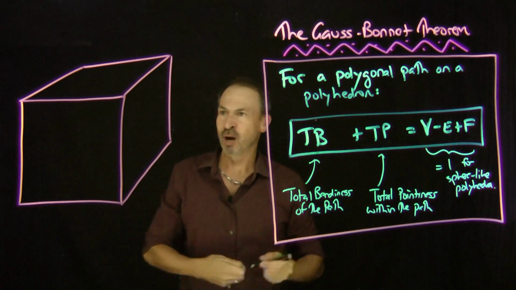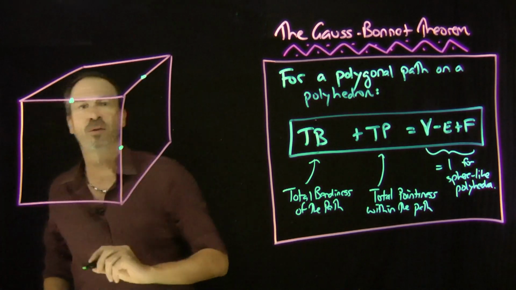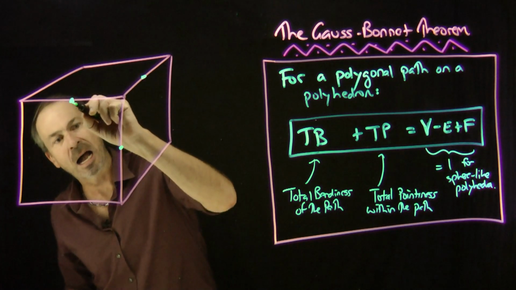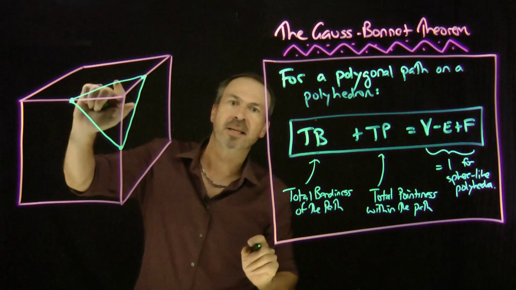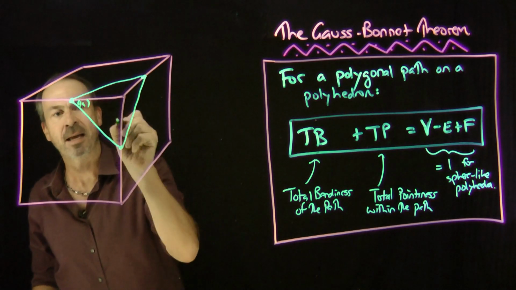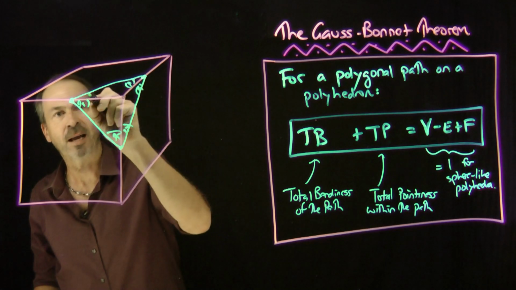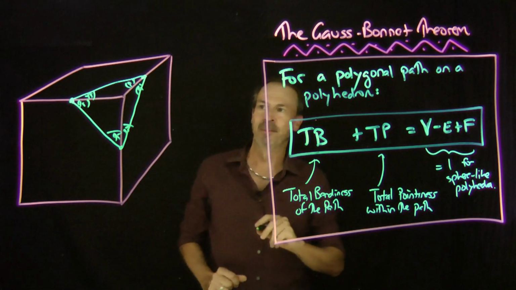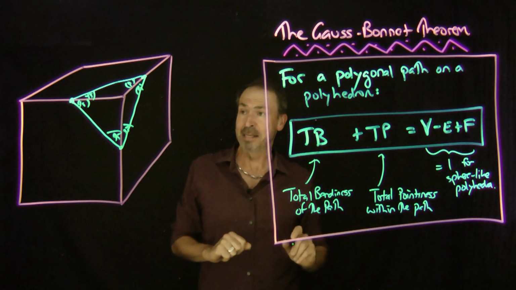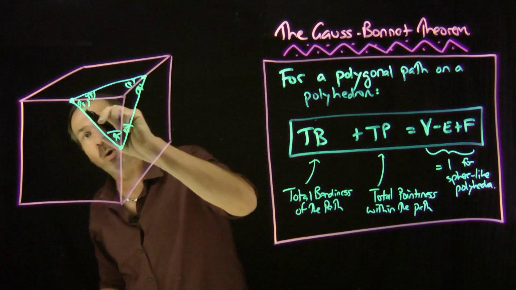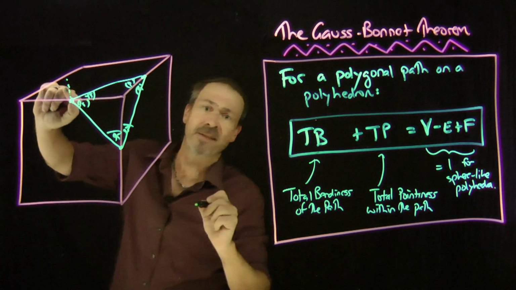All right, so I promised concrete examples. Let's try that interesting triangle example I did earlier on. So that's the triangle that connected midpoints of 3 sides as follows. There and there and there. So I've got really 3 flat right isosceles triangles. So this is 45 here, and 45 there, and 45, and 45, 45. There's all the interior angles. But I wanted the exterior angles for total bendiness. If I remember correctly, if I was coming up this way, it's 45 there. I should go straight at 135 degrees on the other side, but I don't.